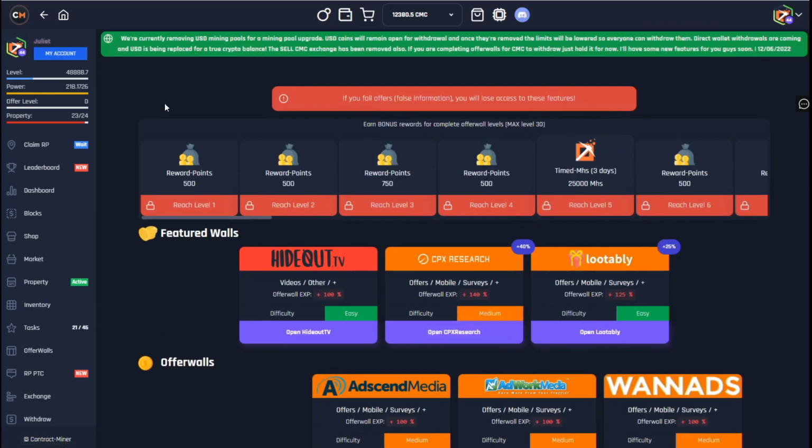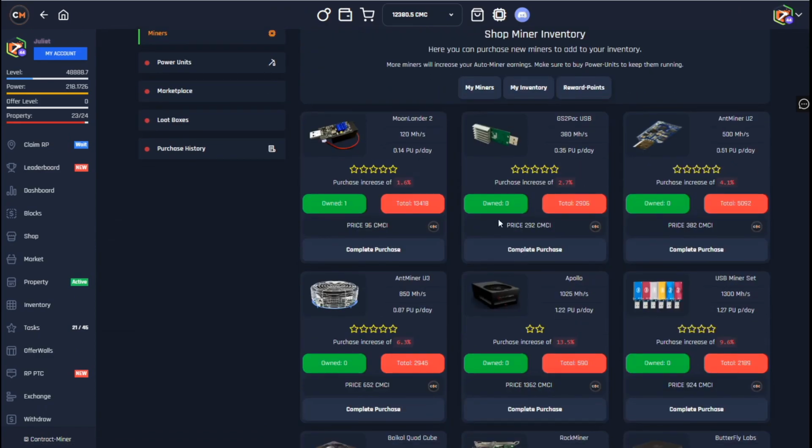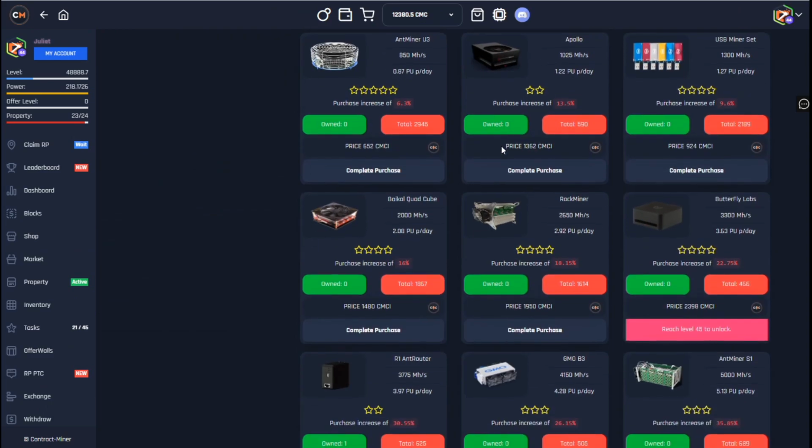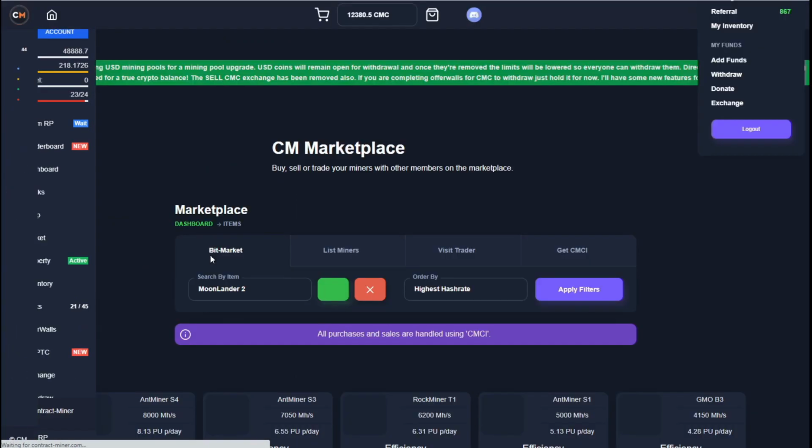And you will find that it will take you a while to build up a good amount of CMC in your account to then go into the shop. Obviously, if you go in the shop looking to buy miners, to qualify to purchase certain miners you have to reach certain levels. So once I reach level 45, I can buy that. But if you want to buy any miner when you're at any level, then you just need to go into the market.